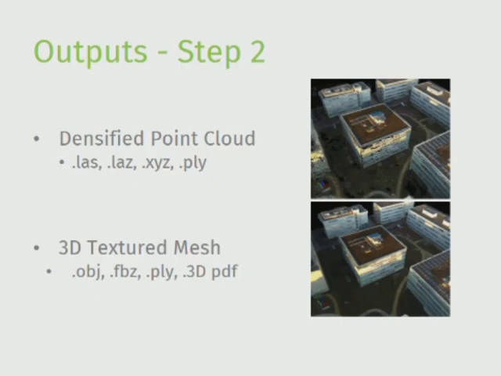So we create that sparse point cloud, the infrastructure or the chassis of your data set, and then we pull pixels from the remainder of the image content to fill it in. But they're discrete points. It's not very pretty because there still may be holes. So in order to address some of those holes, we create a 3D textured mesh. Essentially, there's a chair here if you'd like a chair. So we create a 3D textured mesh where we interpolate triangles to fill all the voids between these discrete points in the densified point cloud.